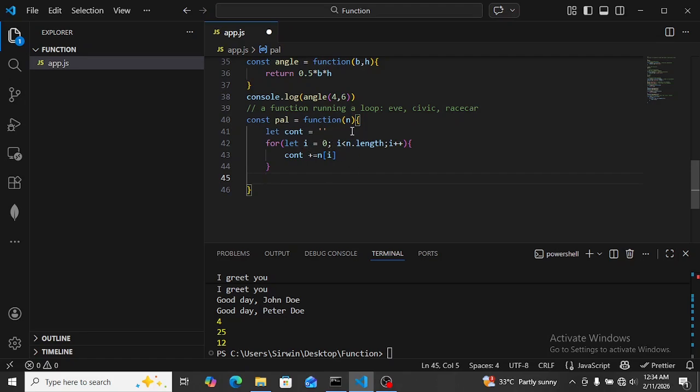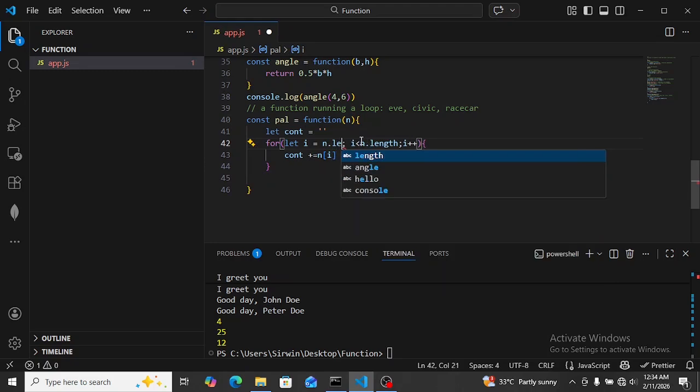Of course, I want to have the loop from the back, so I have to change this to n.length - 1. Yeah, n.length - 1. So in condition 2, I have to change that to making sure that i is greater than or equal to 0. Then instead of incrementing, I have to decrement. So this makes it loop from the back. If it loops from the back and arranges the value, the output inside this cont means you are going to have the reverse of whatever is coming there.